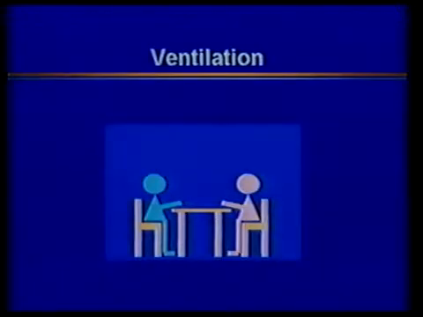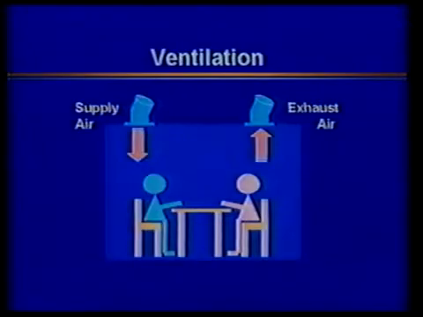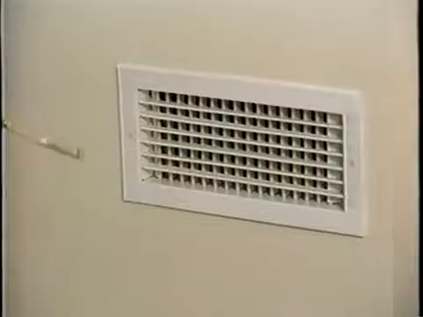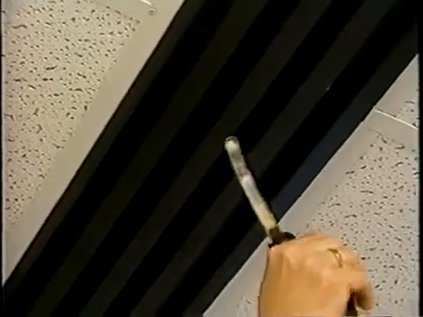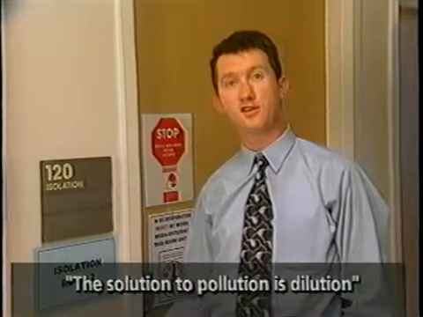Ventilation is the most important engineering control. The first thing we would like to know is how much air is moving through the room. The ventilation rate is the amount of air that leaves, is exhausted, or enters, is supplied over a specific time period. Most spaces should have a return or exhaust outlet, usually called an exhaust grill, and a supply outlet, usually called a diffuser. The exhaust can remove infectious particles. The supply air dilutes infectious particles. You can remember this by the phrase, the solution to pollution is dilution.